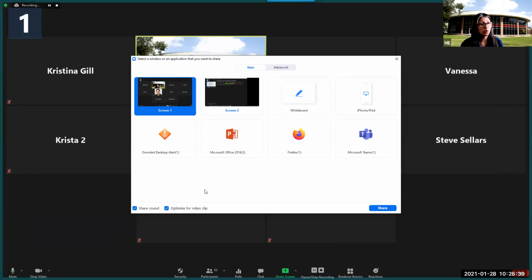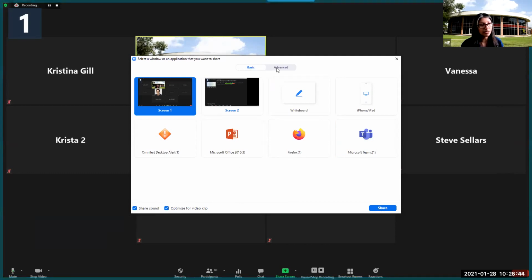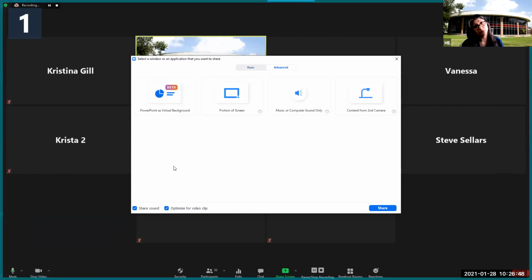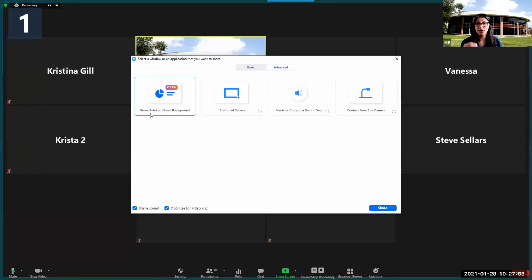One of the other things I want to talk about: right now we're in the basic tab, but there is an advanced tab, and this is really cool. I wanted to use it today, but you can't use it while you're sharing your full screen. There is an option where you can use your PowerPoint as your virtual background. If you have PowerPoints, it'll superimpose your camera feed in there.